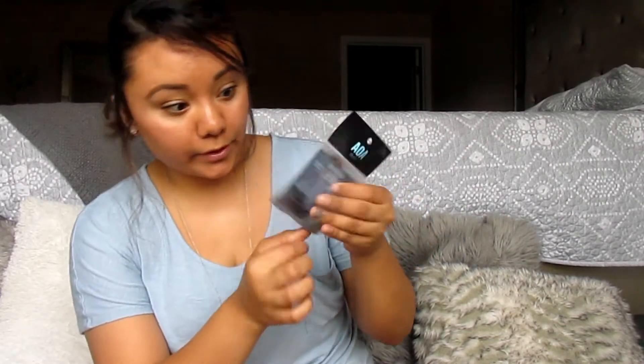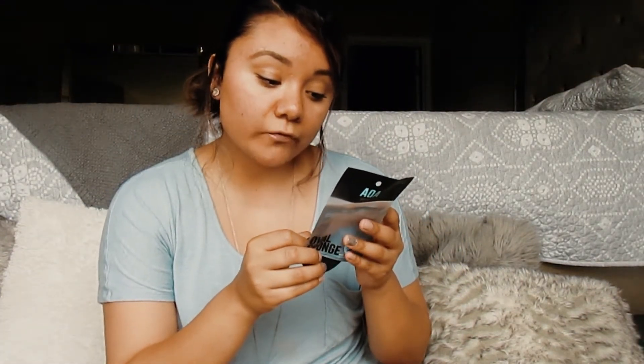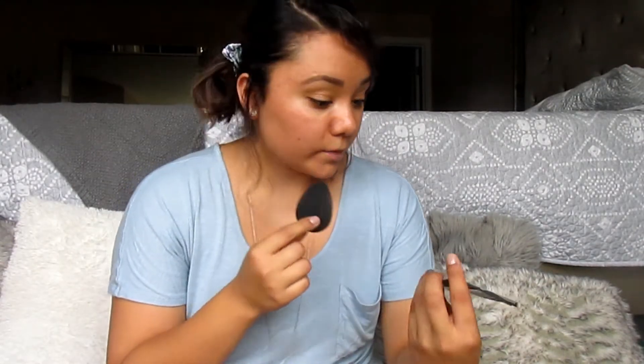I ordered this AOA Studio oval sponge which blends smooth. It says this sponge gives extra control for applying foundation to all areas of the face — use it wet for a smoother, more even application. I don't know about this — it feels like a sponge, but I expected something fluffy like an egg sponge and it's actually quite thin. I expected a regular-sized sponge, so we'll see once I use it.